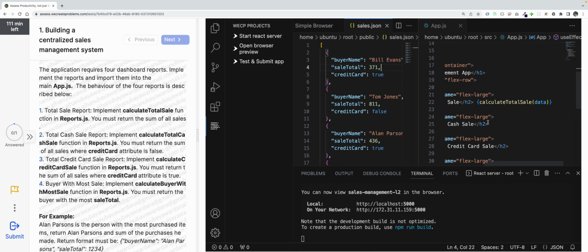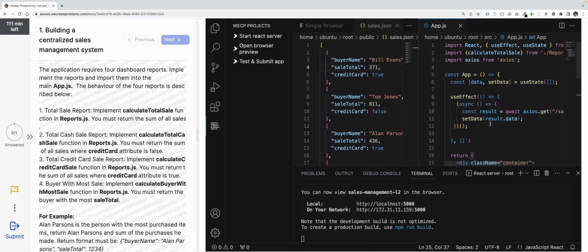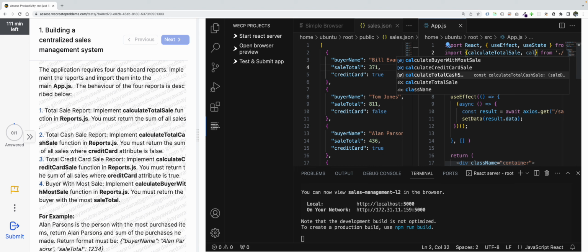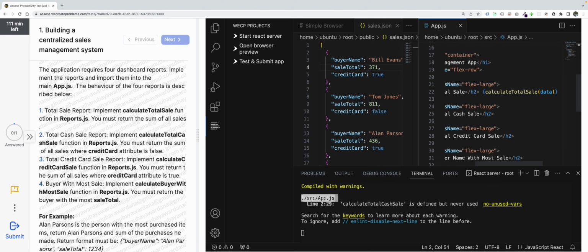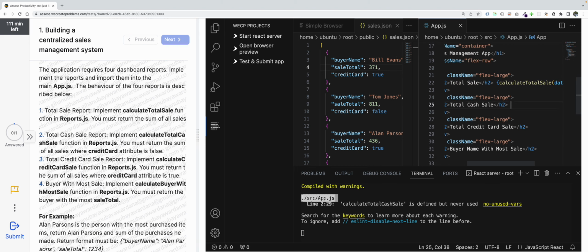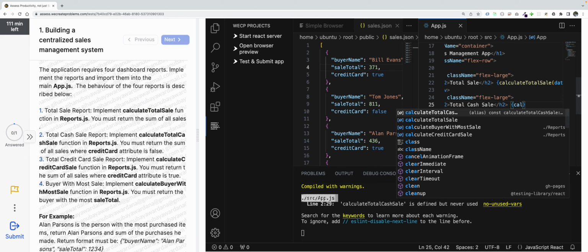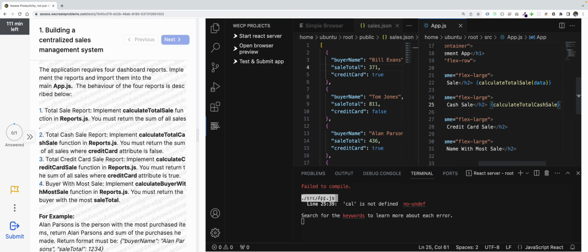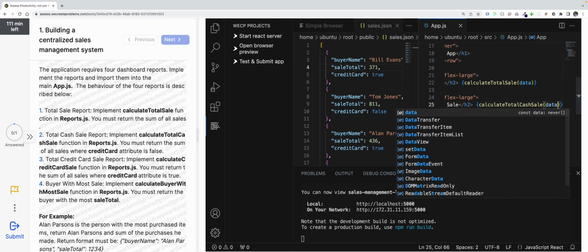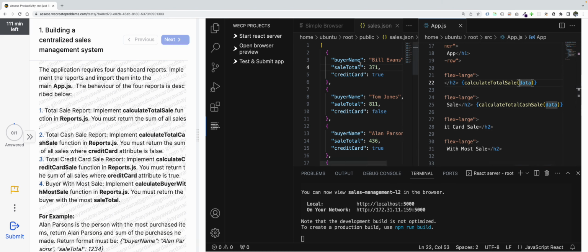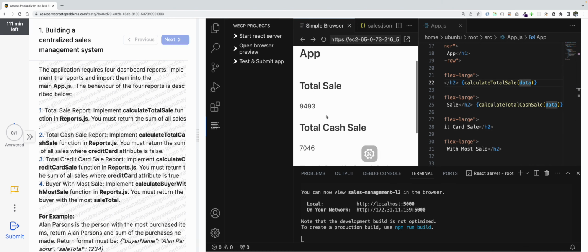So what I would do here is, first I would import the function here and use it here. Okay, calculate total cash sale. So if I check the browser now, you can see there are some data for total cash sale.